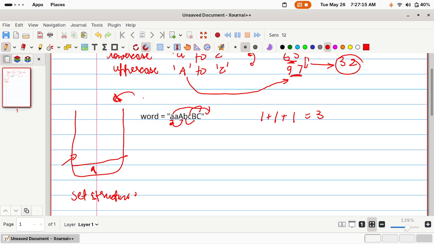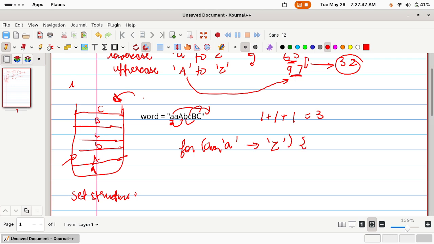So first I'll enter all of them: a, B, c, and so on. The insertion order is not maintained when we enter characters in the set. Once my set is created, I'll iterate from character A to Z.